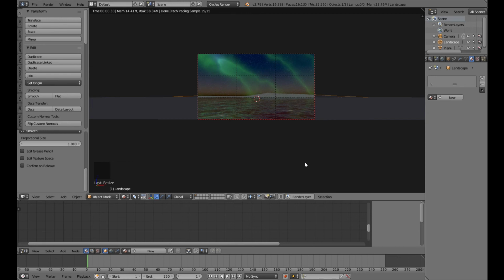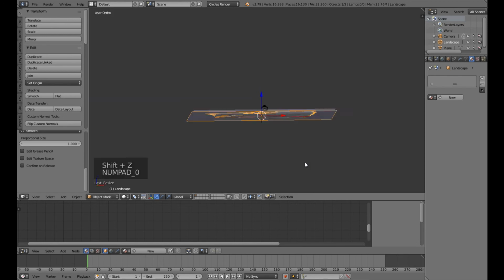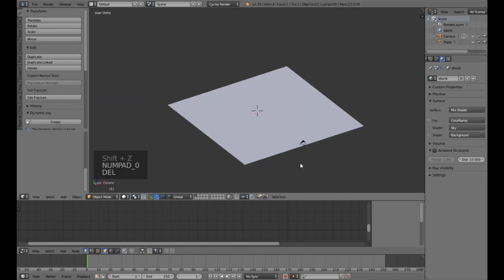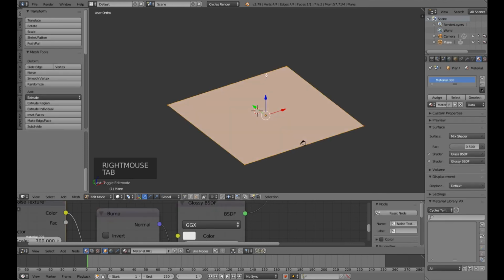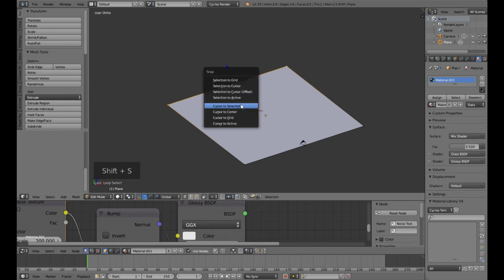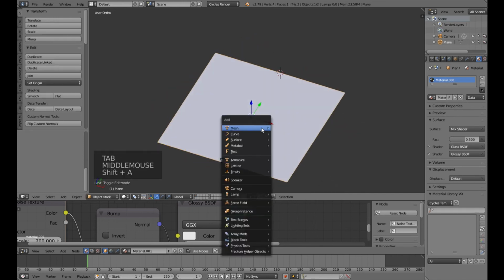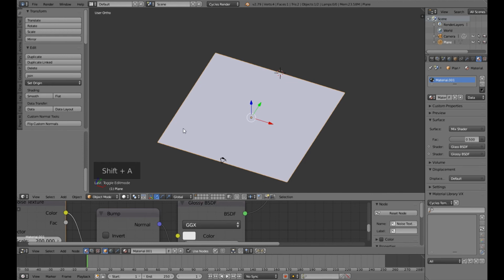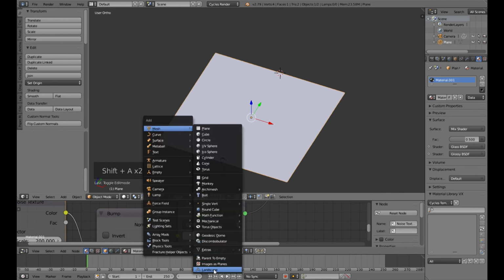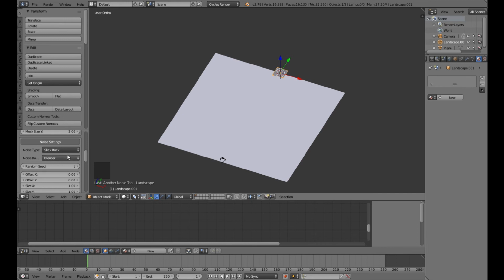So having these things done, it's not looking too good, so let me delete that. I just did it with a mistake. And selecting this area, if I select the middle of these two vertices by holding Alt and right clicking, and holding Shift and pressing S, snapping the cursor to the selected, automatically my cursor is there. And now I can add a landscape here. Let me add a landscape right now.